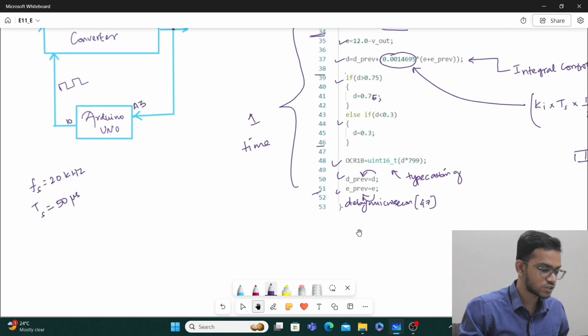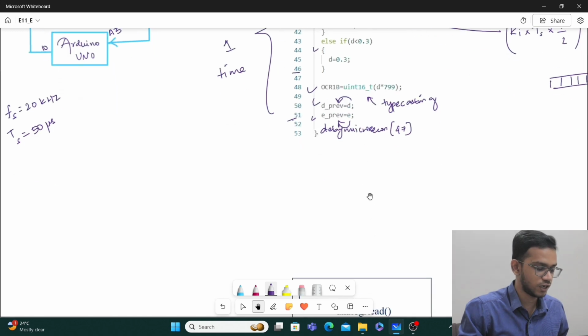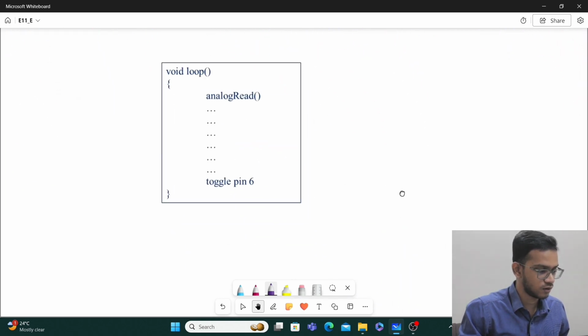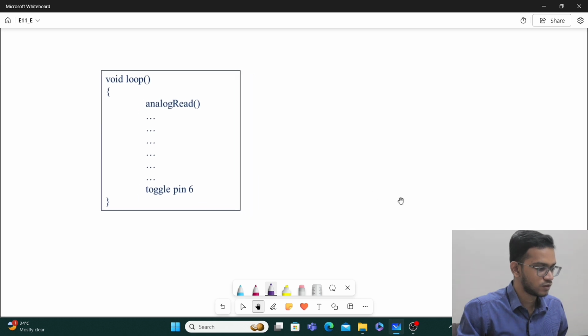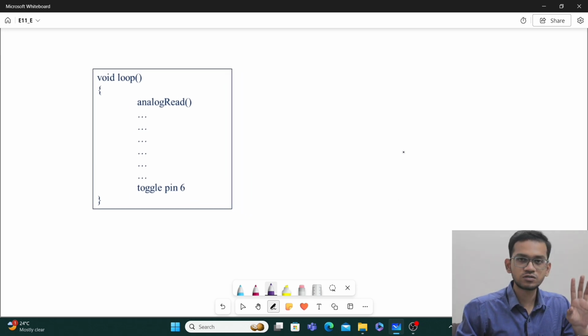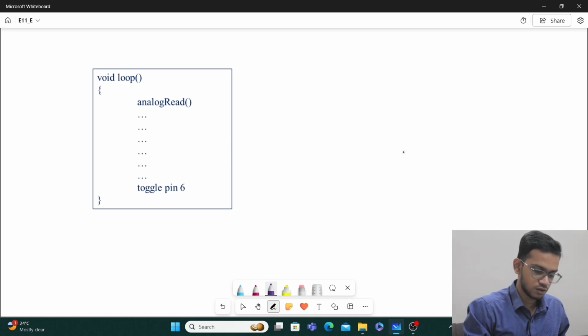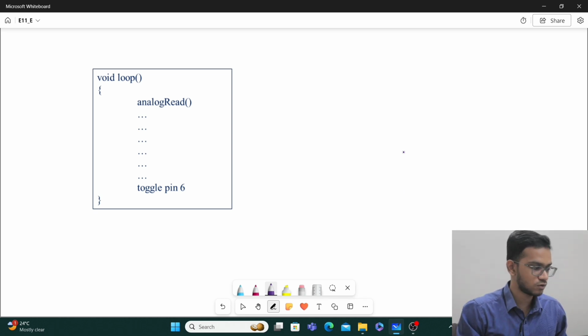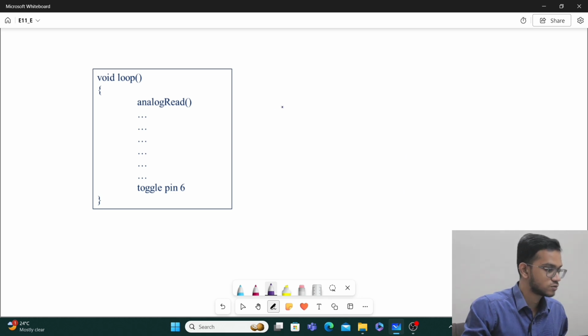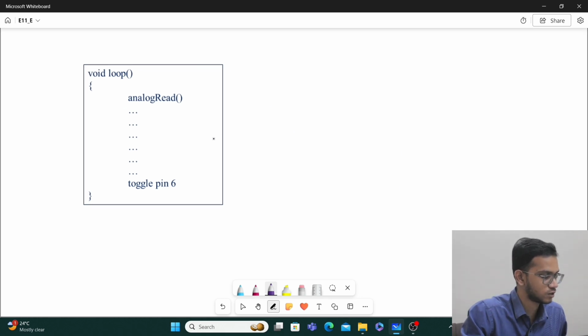For that, as I said earlier, first we should find out the time consumed for running the loop one time. There are two ways for this. The first way involves using a CRO. The second way doesn't involve using a CRO. However, the CRO method gives you a more accurate value of the time. So if you have a CRO or a DSO with you, please use method 1. Let us explore what method 1 is. Method 1 conceptually goes like this. So this is a while loop.